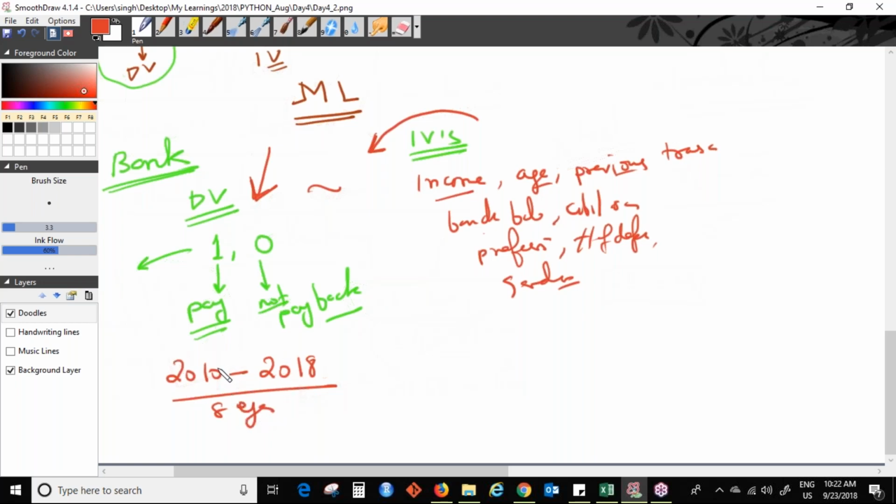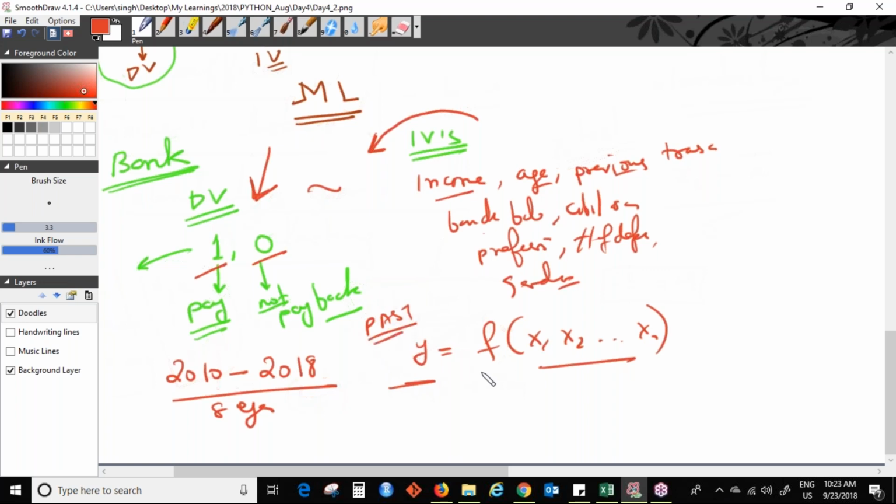So in the old data we would know whether a customer has paid his or her loans or not. Whether a customer has paid loans or not in the past, we will obviously know that, because those loans would be complete. So this data we already have, and we already have whether it is 1 or 0, and we have all of this. So we have our y, we have all the x's in the past data. I'm talking about the past data right now.